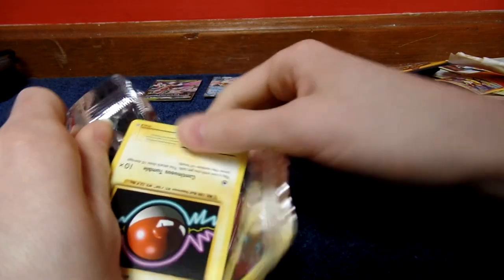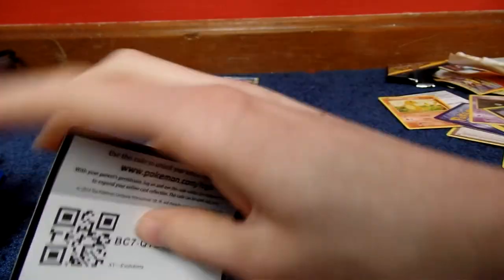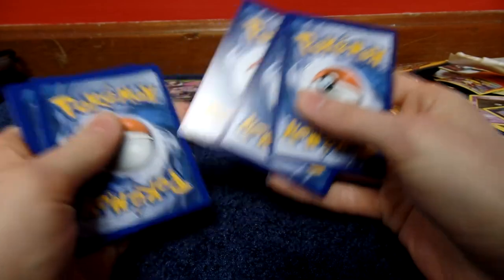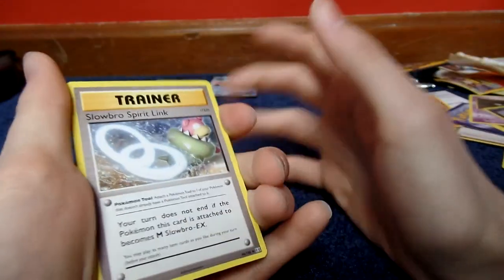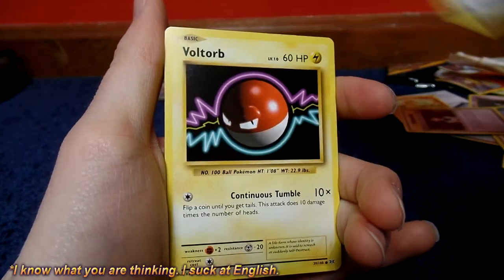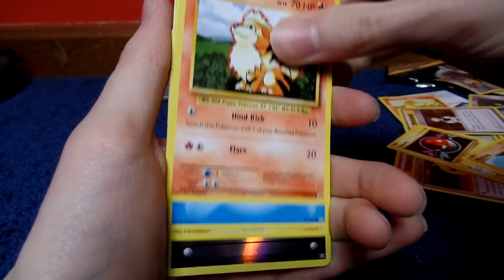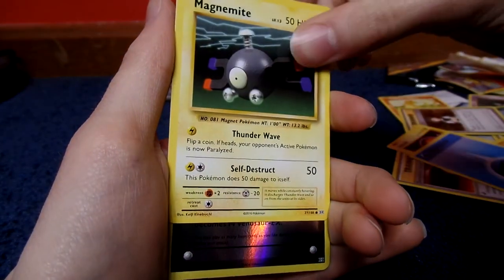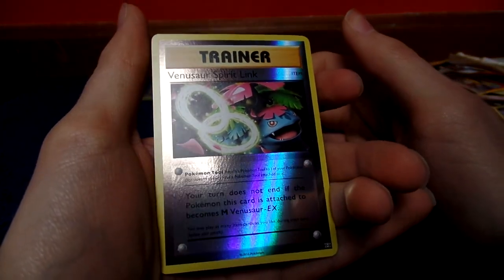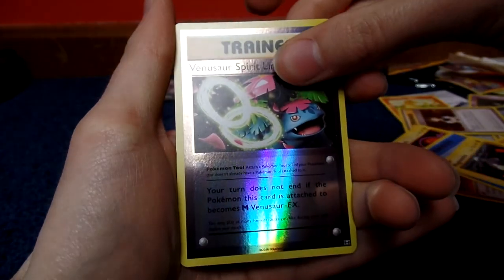All right, so we're just going to go straight into the booster. And, all right, have the next code, you guys, right up there. Bada bing, bada boom. And we didn't do the card trick. Right there. All right, so we got Slowbro Spirit Link, boom. We got Brock's Gift, all right, Devolution Spray. The Voltorb with the very minimalist art. Machop, Growlithe, Water type energy, Magnemite, Reverse Holographic, Spirit Link, Venusaur, and is that another border I see? Is this like the most legendary blister ever?